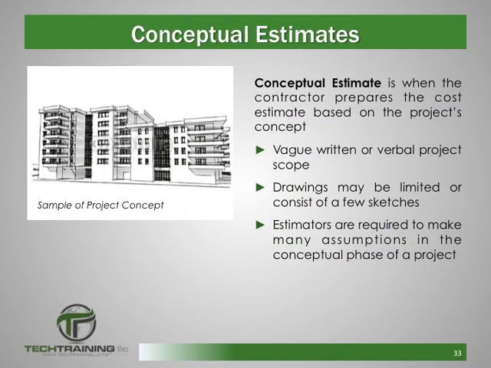A conceptual estimate is based on a project's concept. At this point in the project cycle, all that may be available is a vague verbal or written description of the project. Typically, drawings are not available or are extremely limited, such as just a few sketches. When this type of estimate is required, it is known to be a conceptual estimate, and it requires the estimator to make many assumptions regarding the project.